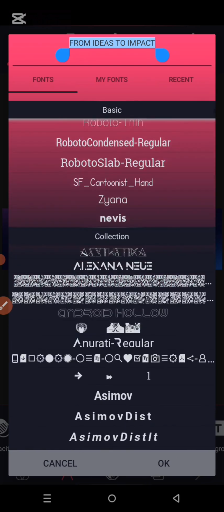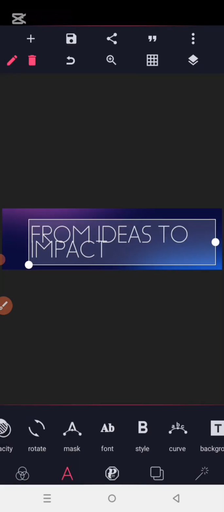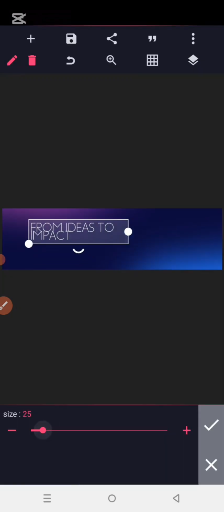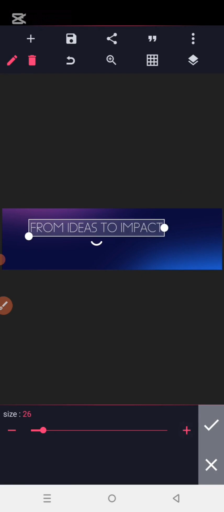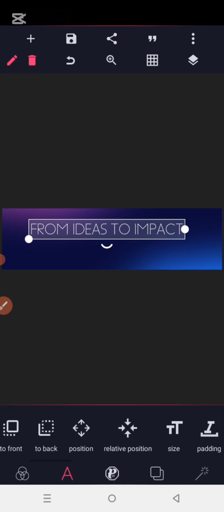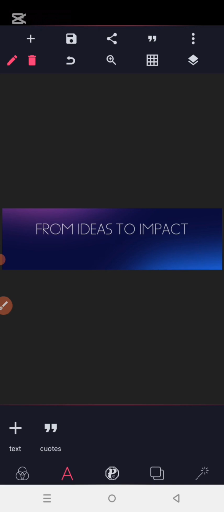You see Arcspace. Let's see Arcspace. Arcspace is a bit big, so let's reduce it and drag it again. Arcspace, right? Let's see. Arcspace. Okay. From my desktop.